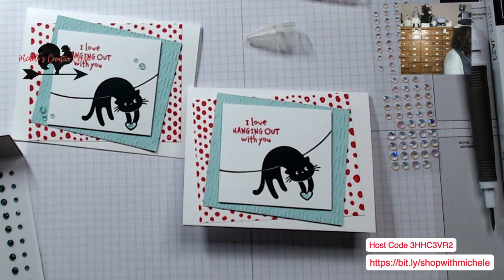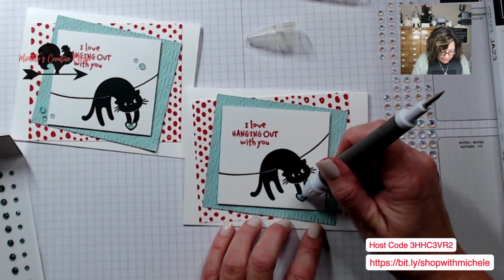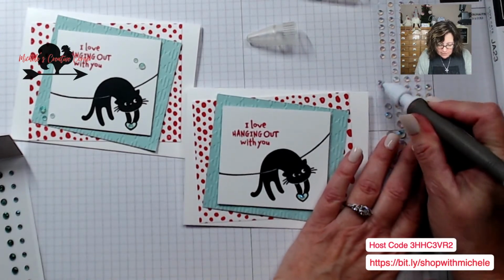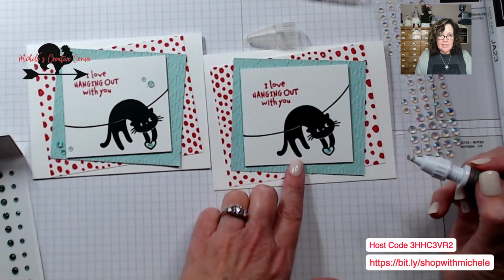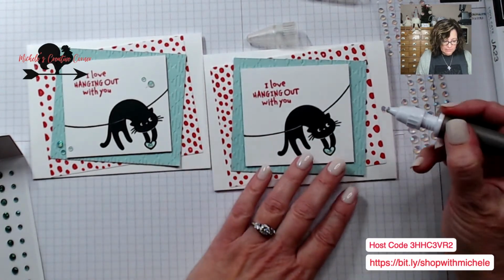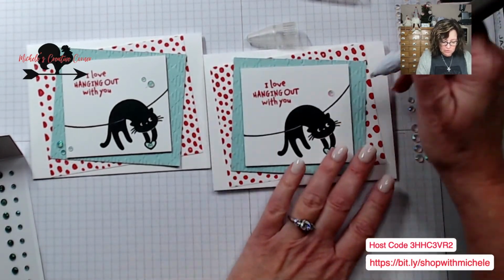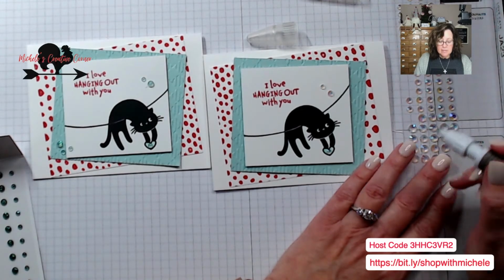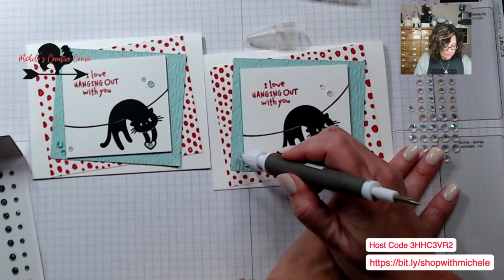Let's see. So Card Club and the first month of the birthday club are pretty similar in that they are celebrate. They could be Valentine's, they could be birthday. And I like that I've got more space here. I think it's easier to see where the embellishments need to go. As I say that, then I go, where do I want this one? And then just working with that theory of threes, I will grab. And I kind of like putting this one down here on the blue.